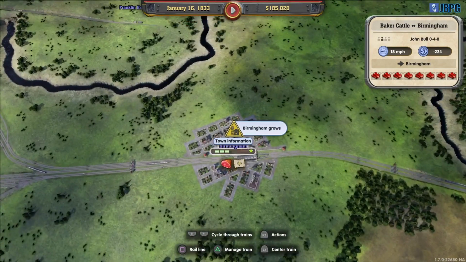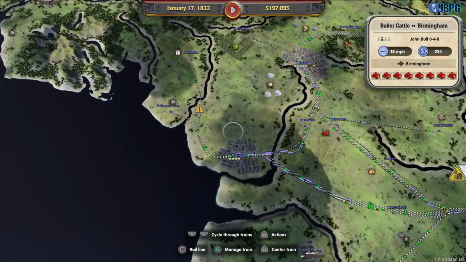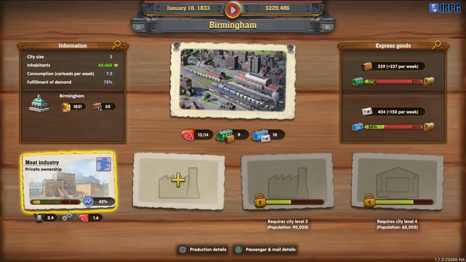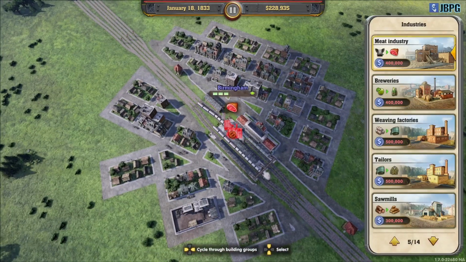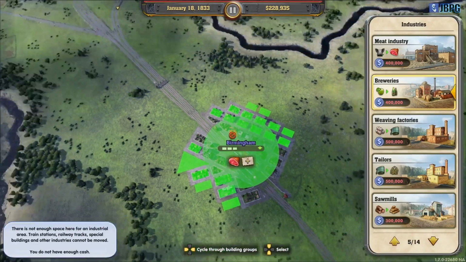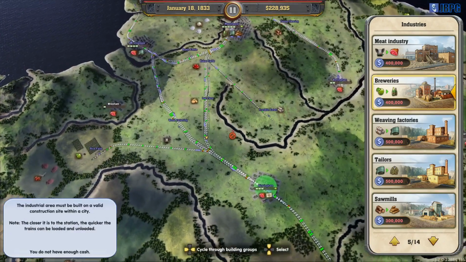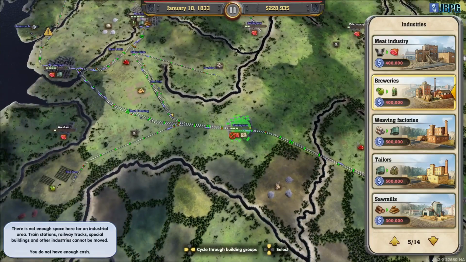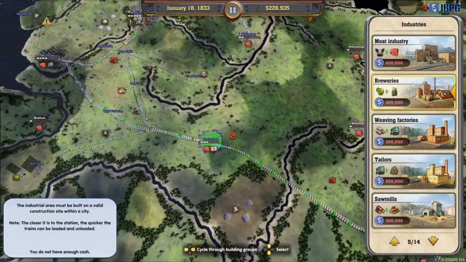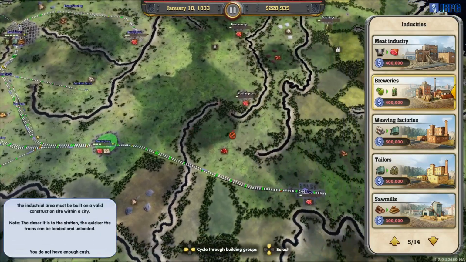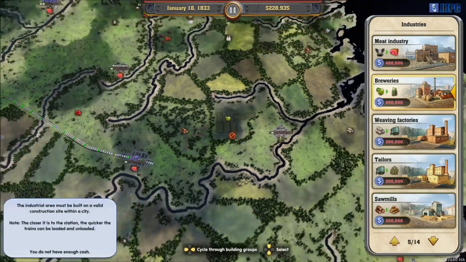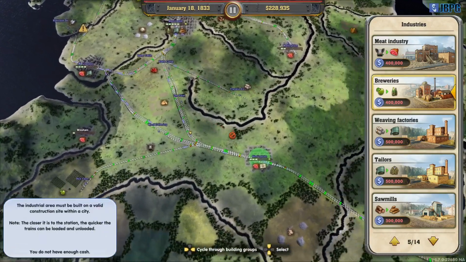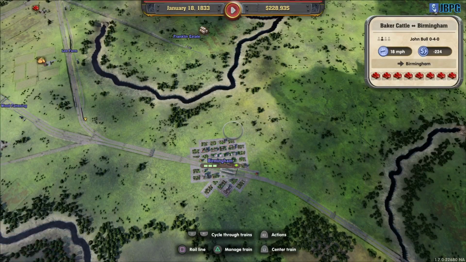You see, I think we can get away with putting another weavers in here, and then we can ship fabric over to Liverpool and have tailors in Liverpool. So we could put a brewery in. So we've got a meat town there as well. That would get some trade going back and forth between Birmingham and Oxford. Although I think London is a side of town, so I don't really want to take that connection away. Yeah, let's go with our weavers over here.